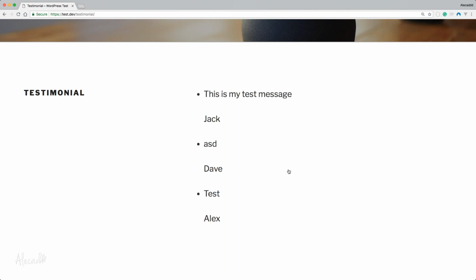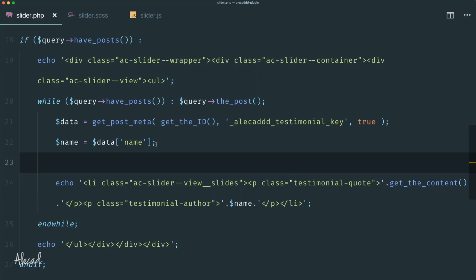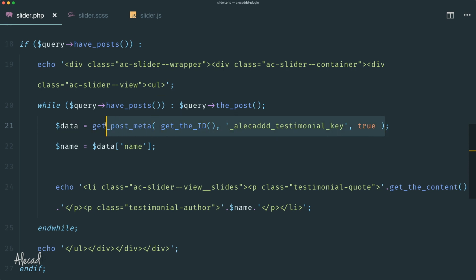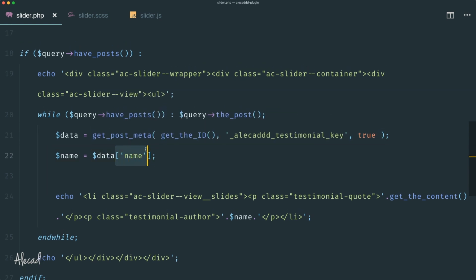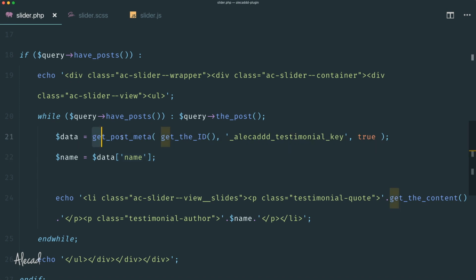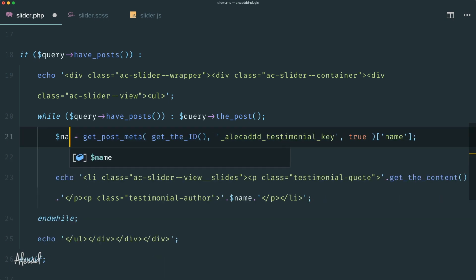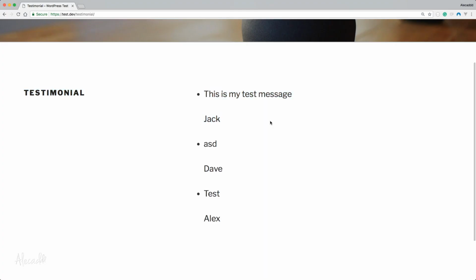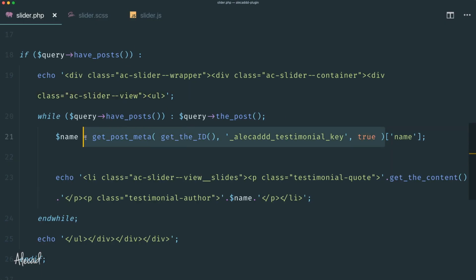That's perfect, but we're not considering a couple of things. First, we're creating two variables inside a post loop every time, and the first one is kind of useless. We can avoid it because PHP is fantastic. Since the data is carrying around this get_post_meta, and we are tapping the array key called name of this array, we can simply do it like this. Let's cut the name attribute and put it right after the get_post_meta. So now we can name this variable directly. And if we go back here and refresh, it still works, nothing's broken, that's the beauty of PHP.